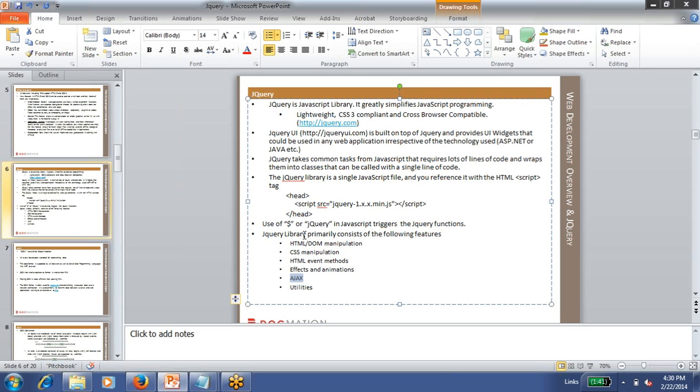So jQuery is essentially a library which allows the look and feel to be manipulated in a web page, additional data to be presented in the web page, or the content in the existing page itself to be modified. So it allows you to deal with the content that is being displayed in the web page. You can perform animations, you can respond to events, and it also supports communication with your backend using Ajax. It also provides a bunch of utility functions.